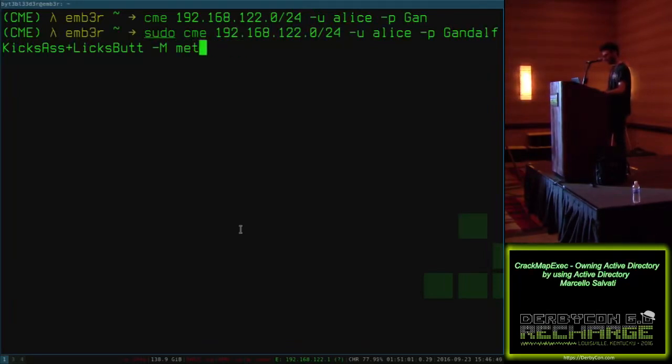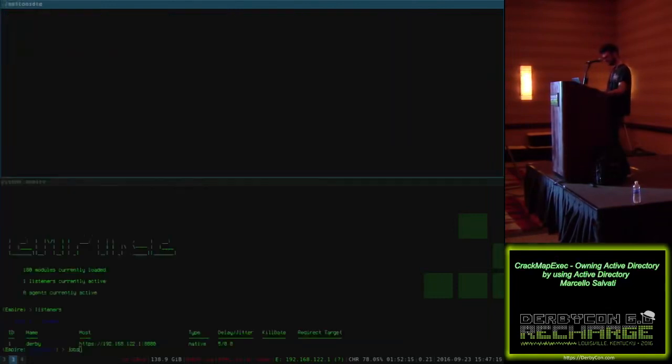So, the met_inject module, and this does what it sounds like. So it directly injects Meterpreter into memory using PowerShell. And we specify the module using the -M flag, and we specify the LHOST using the -o flag. So each module can accept arguments, and you can specify them using the key value style, like MSFVenom, if you're familiar with it. So the LHOST would be 192.168.122.1, and the LPORT would be 8443. Okay, that should all work.